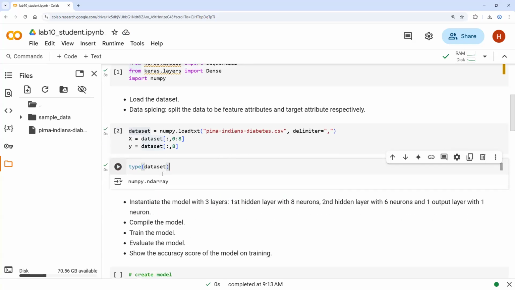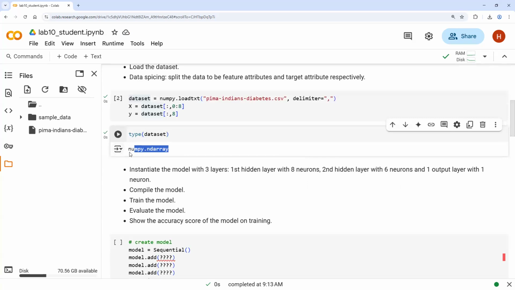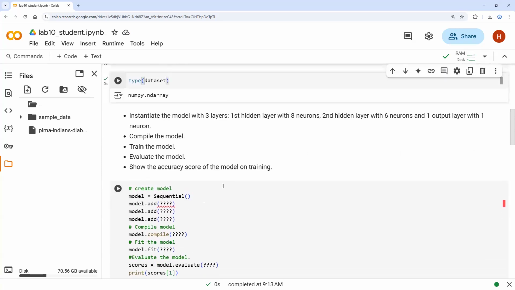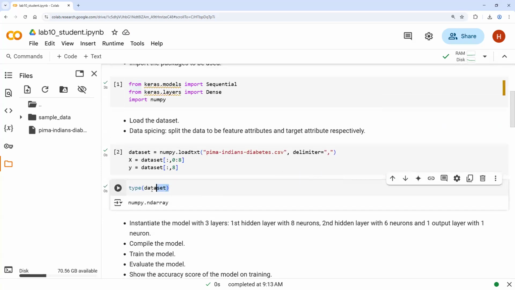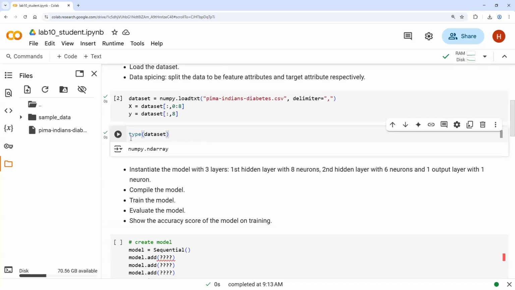You can see that this time our data is a NumPy ndarray. If you still remember from the first lab, for this neural network we can only use a NumPy array as an input.